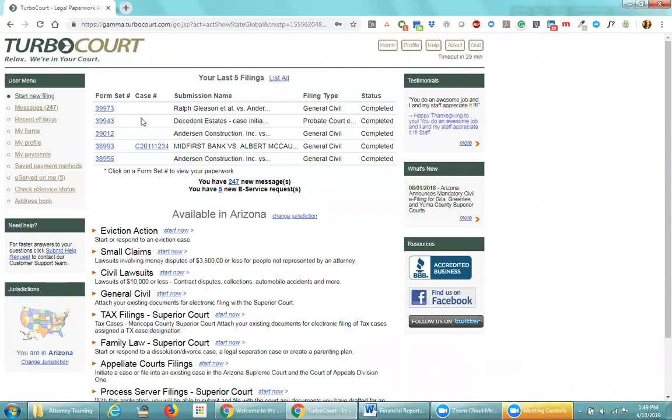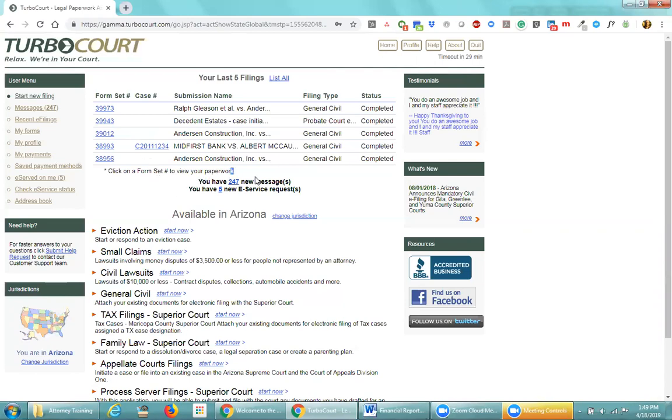And so if you do in fact need to look at or work on any of these first 5 filings here, I can simply click on any of these form set numbers, and it will simply take me right to that filing, and I can do whatever it is that I need to do with it. Okay. Now, of course, you're going to have access to all of your filings. So I'll show you a little bit later on how the search screen will allow you to access any of your filings. But for the sake of convenience, we show you the 5 most recent you've been working on.